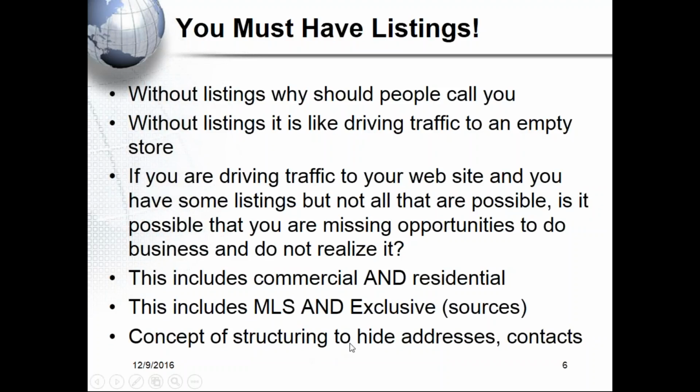Okay, so now the one thing we also do with the websites is we actually hide the addresses, because we don't think that's fair. We don't think it's fair that you should go to all the time, trouble, care, and attention to build a website only to have all the leads that you generated from attending these sessions, listening to these long-winded, I know, sessions that we're doing here.